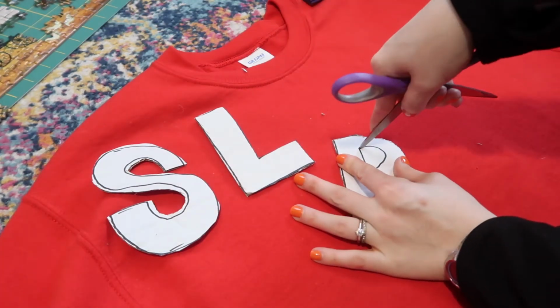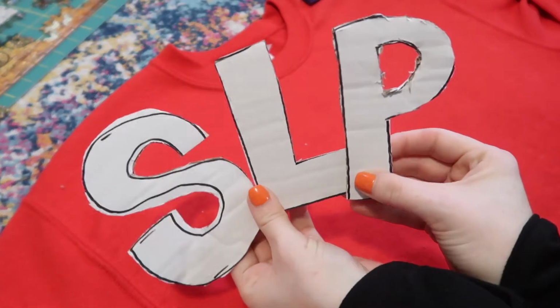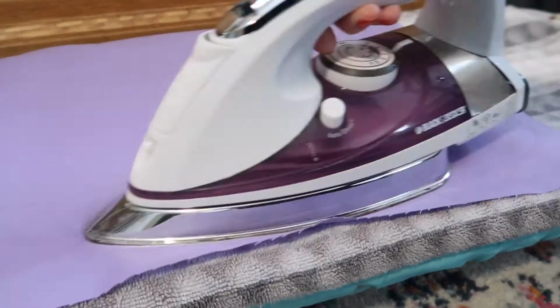So you're gonna wanna make sure you keep these stencils, because if you make multiple things with whatever letters you chose, you're gonna be able to use these cardboard guys again. So we're gonna come back to these, but for now, we're gonna go ahead and iron our fabric.